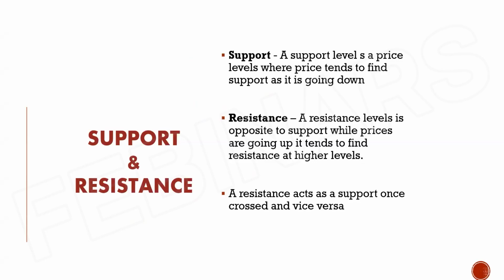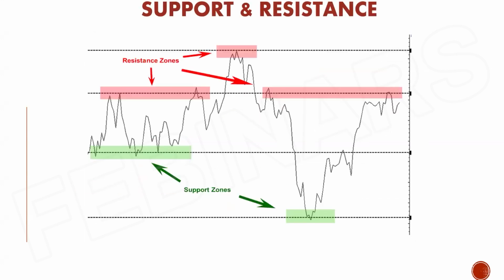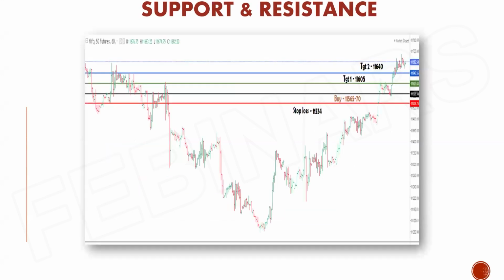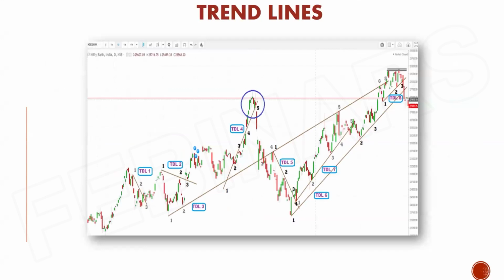So what we have discussed here is support and resistance. The areas of demand is the support, the areas of resistance is the supply zone. See, we use the unconventional way of trend lines. We have marked the trend lines here. TDL is the trend line. What we have marked from the second top, lower top or higher bottom, we have marked the trend lines, and where more number of points connect, we get the result zone.